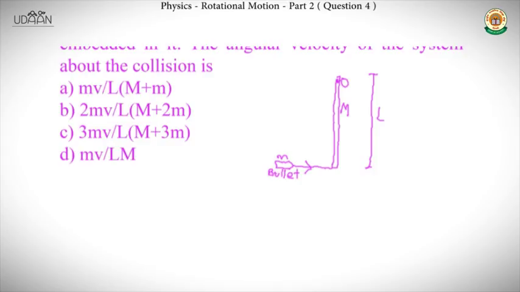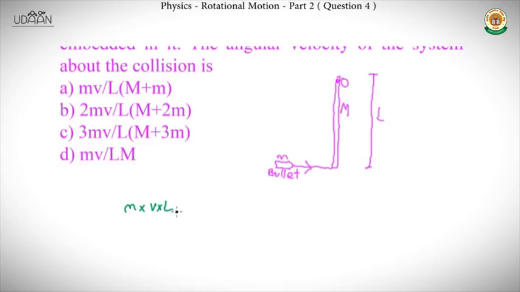We know that the angular momentum of the entire system about point O will be conserved, as there is no external torque, as we had learnt earlier. dL by dt is equal to torque. Since torque is 0, dL by dt is 0, and hence the angular momentum is conserved. So let's conserve the angular momentum of this entire system about point O to find the omega. The initial angular momentum will be only due to the bullet which is moving towards the rod, which will be given by m into v into L.